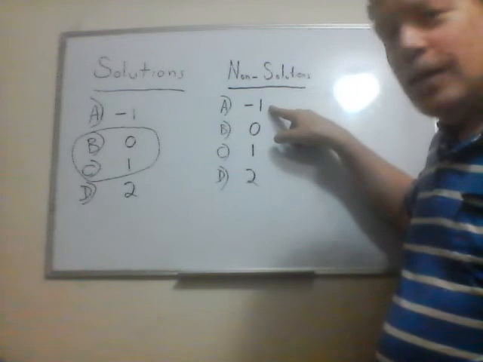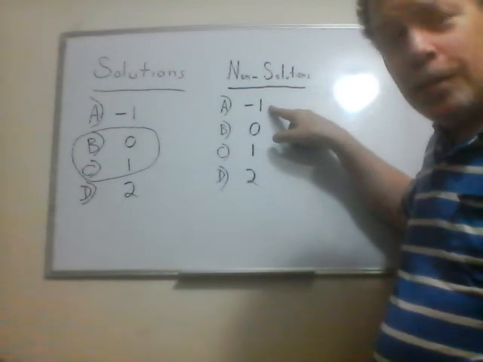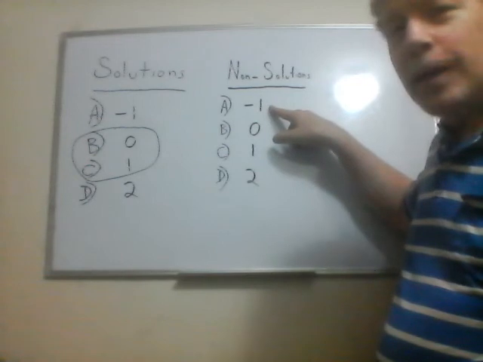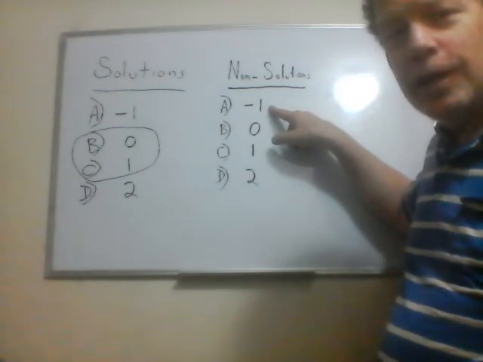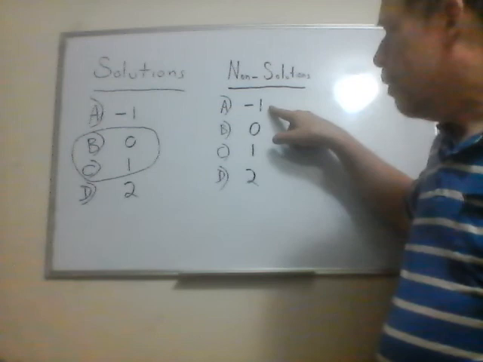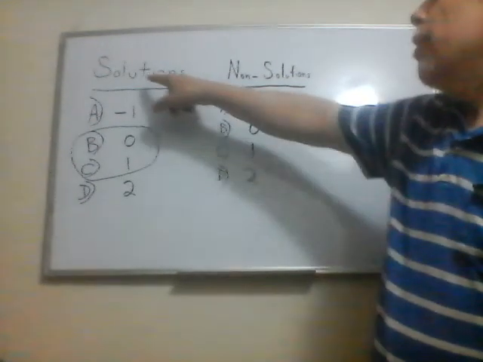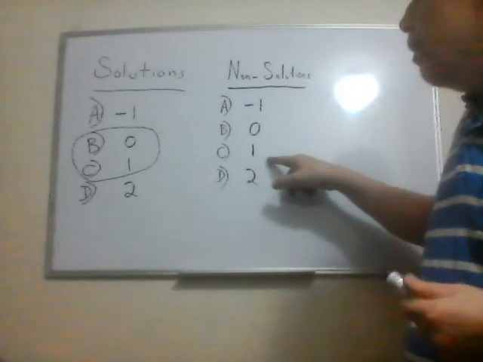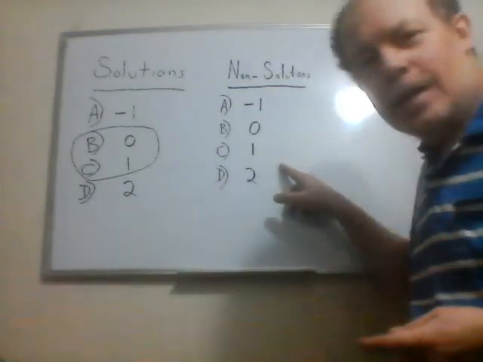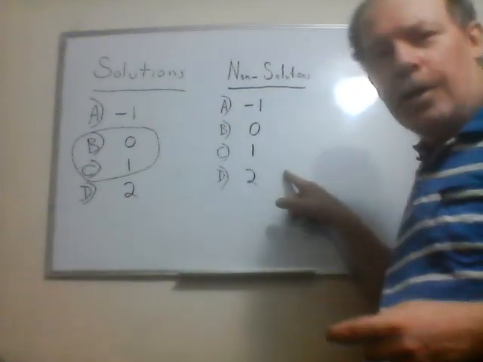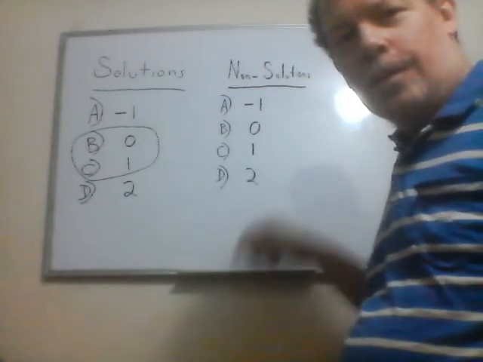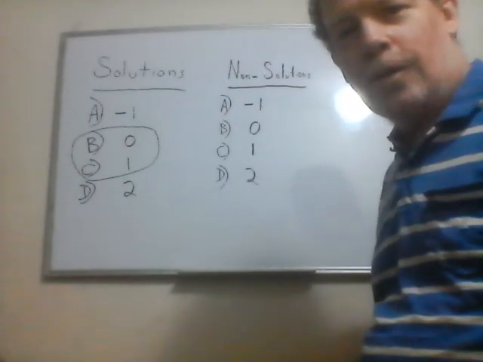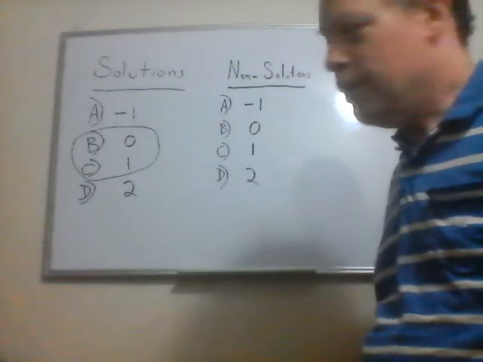Okay, so is this 100% reliable? No, it's not. But I'm telling you how to make good use of your time. If you get to about 90 seconds on almost any standardized test of math, and you've got no progress, you're either looking for a solution or a non-solution. And so you pick the best thing that you can and move on, so that you're not using time for a problem that you're not going to solve, which you could be using for a problem that you could solve.